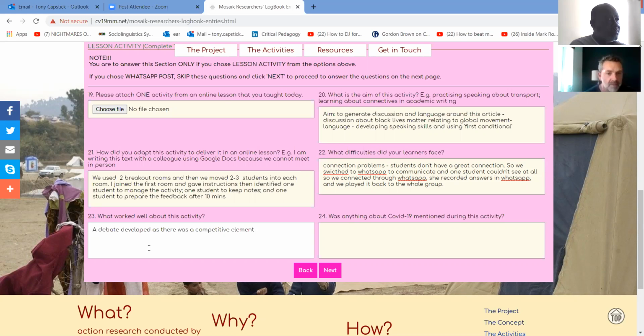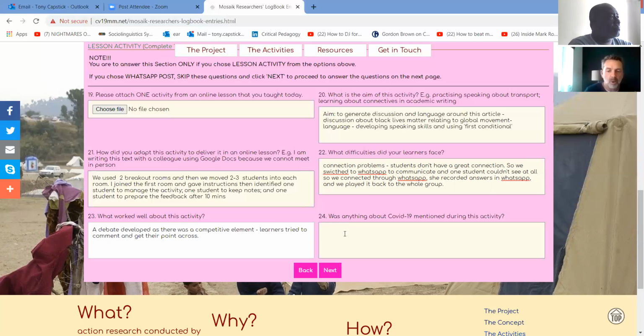So if there's just a way of capturing what worked well, then this is the box, number 23. A debate developed as there was a competitive element. Learners tried to comment, and I think you said something like get their point across, which as a pedagogy is a very successful way of having learners feel motivated.